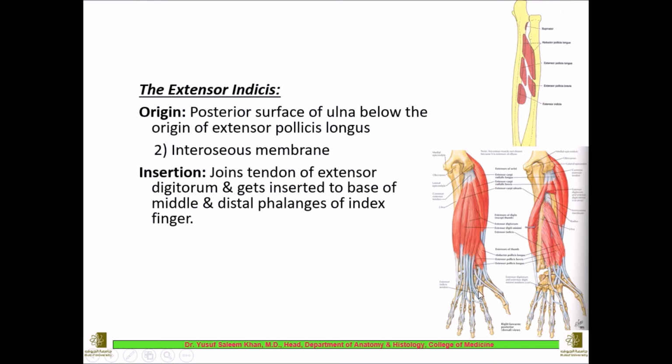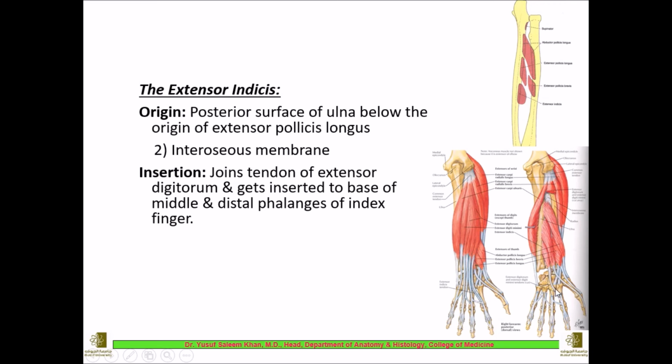So this index finger will be joined by one more tendon, which is coming from the extensor indicis. If you can see here, the extensor indicis tendon joins with the slip going to the index finger. So it joins the tendon of the extensor digitorum and gets inserted to the bases of the middle as well as the distal phalanx of the index finger. So it goes along the same slip as that of the extensor digitorum, which divides into three slips, as you have already seen. The middle slip will go to the middle phalanx, and the two lateral slips will join together and go to the dorsal surface, the base of the distal phalanx. So this is how it goes.